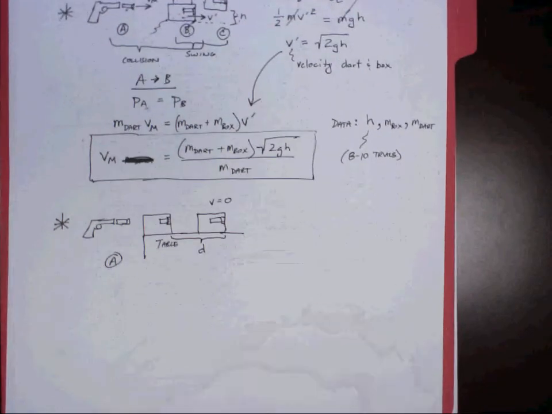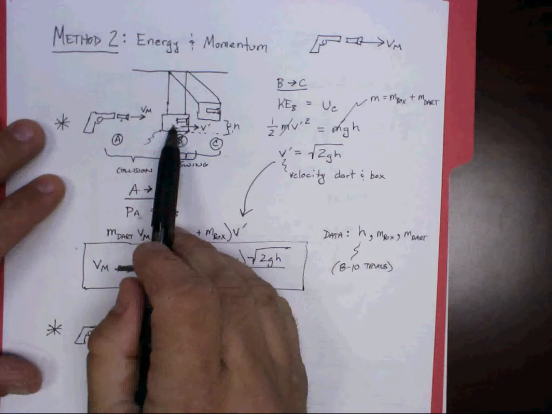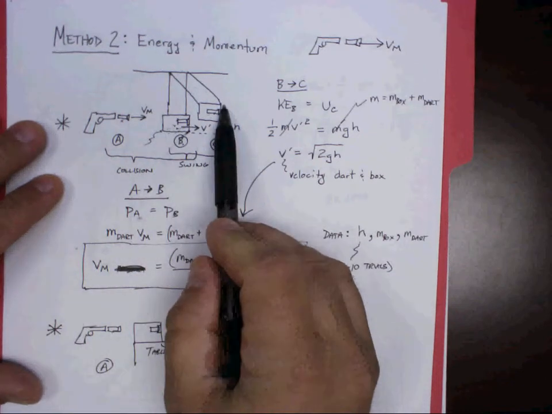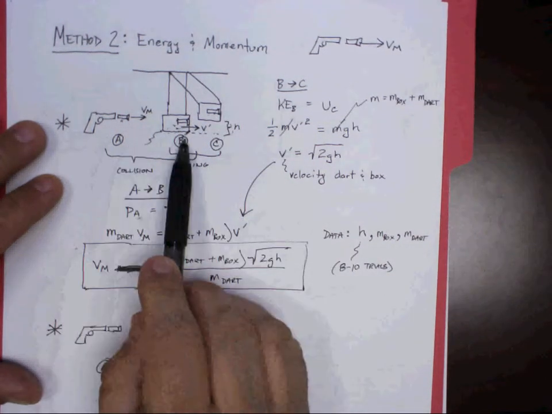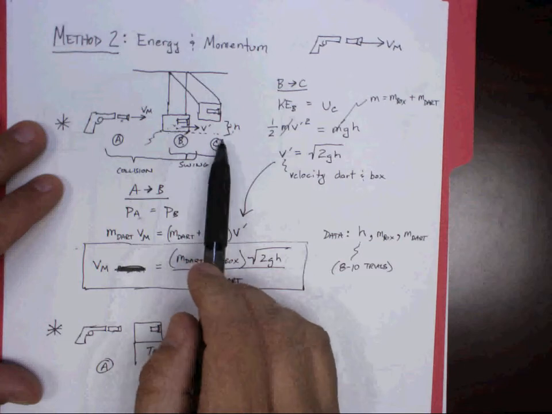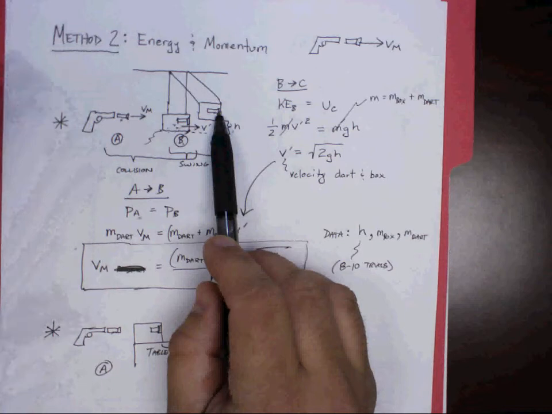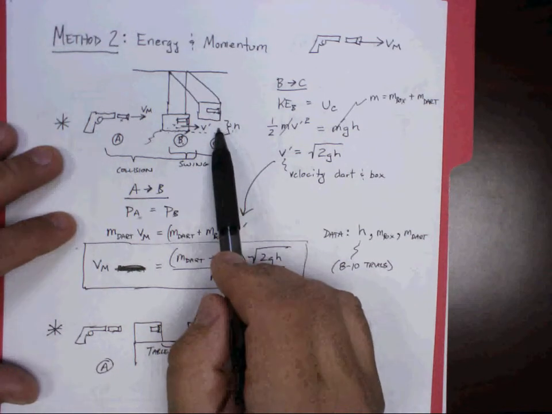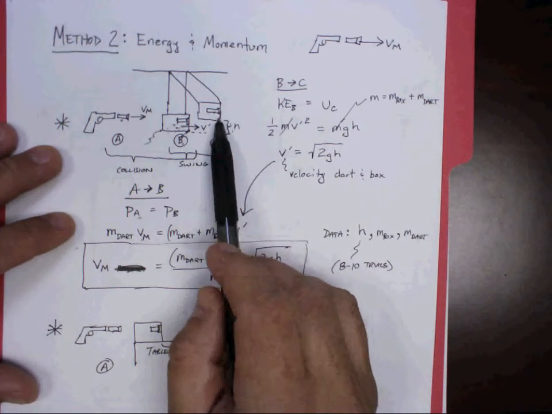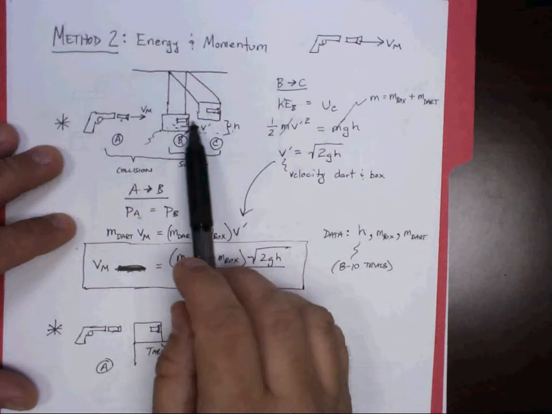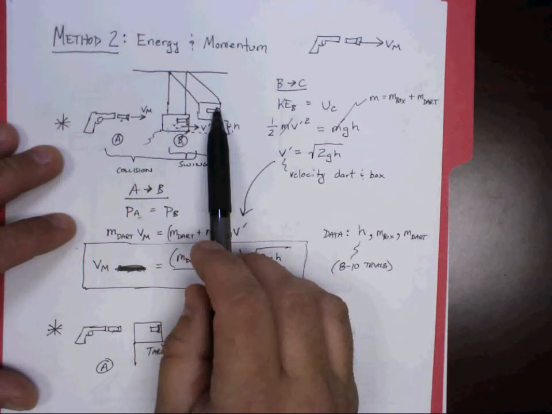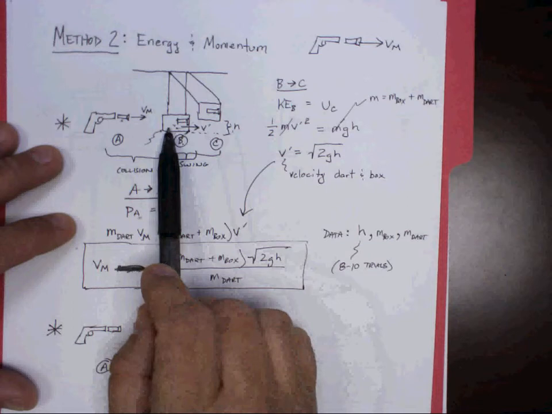So, we were talking about shooting the dart into the box, having it swing up. To do this, we had to analyze it from A to B, then from B to C. Actually, we went from C back to B and then B back to A, because we're going to know how high it swings. Although there's some trickiness in being able to figure that out. I think putting your iPhone on super slow-mo and having a meter stick behind will be one way you can find out how high it swings.